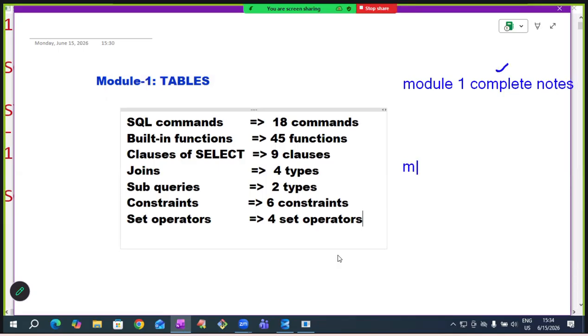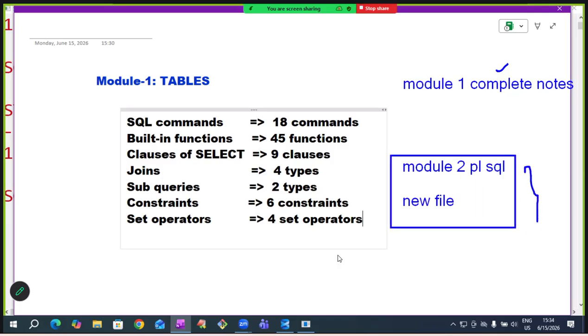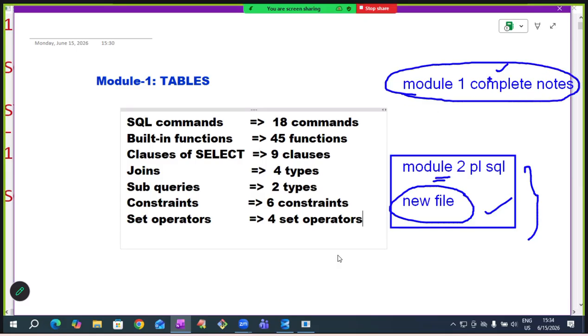For module 2 PLSQL, I will upload a separate new file, for easy reference purposes. After completion of the session, module 1 complete notes I will upload.